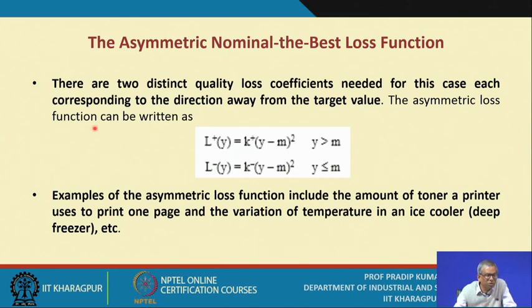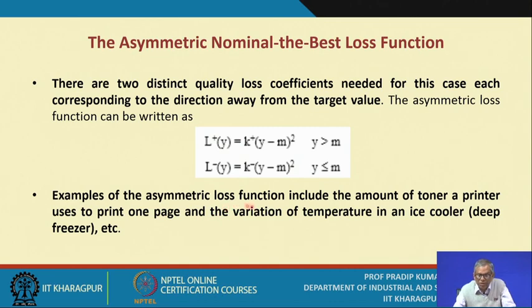So asymmetric loss functions can be written as, that means this is the positive deviation. Is it okay? All the y values are greater than m. So that is one case. And on the other side, when each y value is less than m. On the equality case, obviously you can consider either here or here. Is it okay? So here I have considered the equality case with this one, that means when y is less than m, and I also considered the equality case over here. Is it okay? So the entire loss function is split into two.